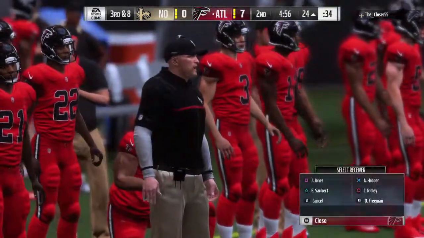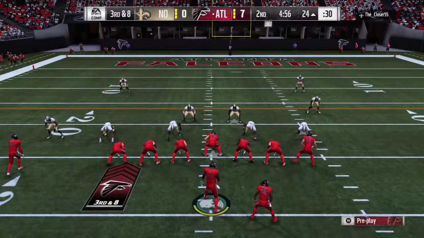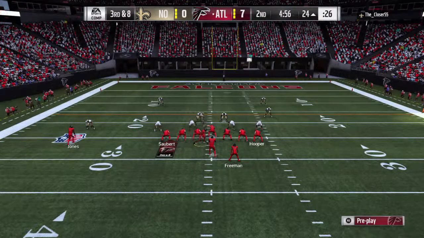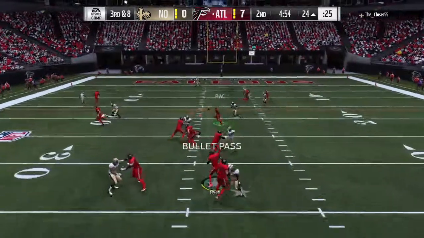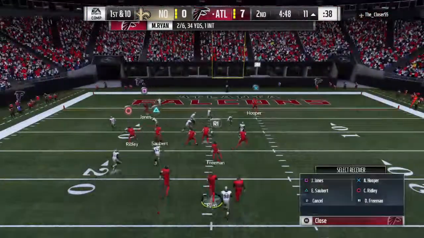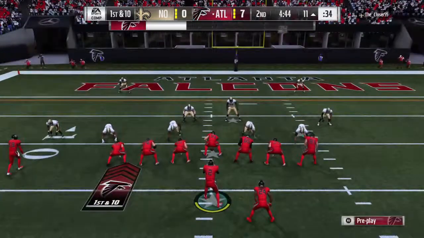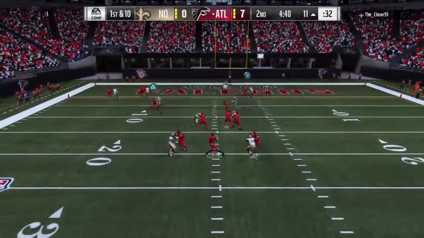So the failure to connect on 2nd down leaves them staring up here at a 3rd and 8. From the shotgun, Ryan. He goes underneath to Freeman, and down inside the 15, shy of the 10. The 13 yards that time for the first. Good route, good pickup for first down yardage, and that is a tough one to cover.